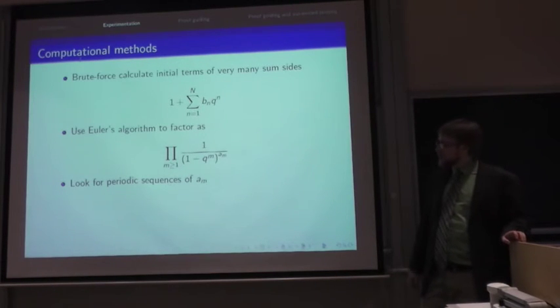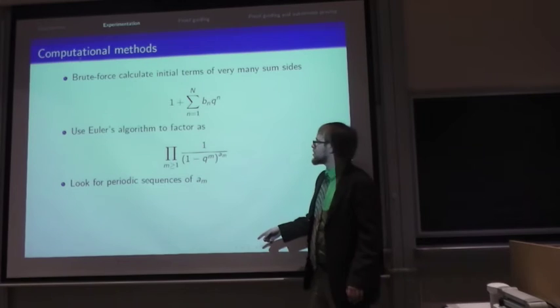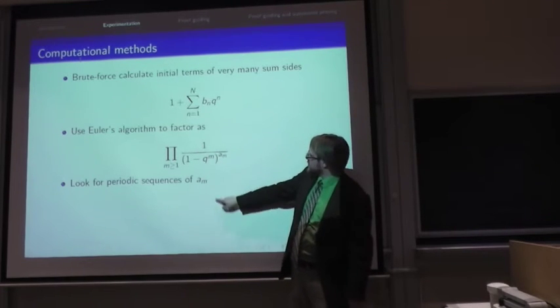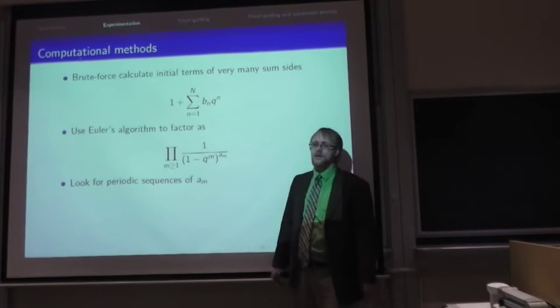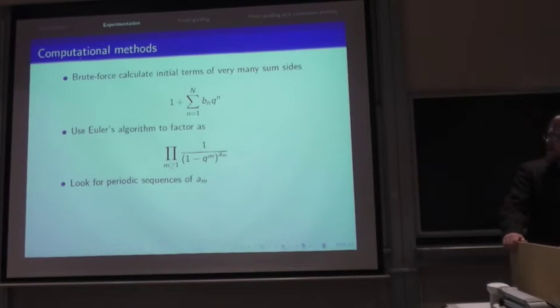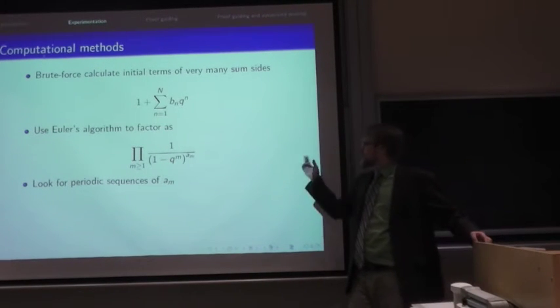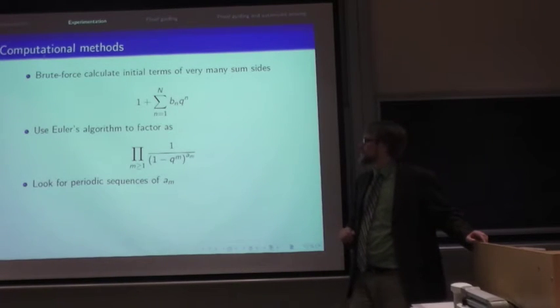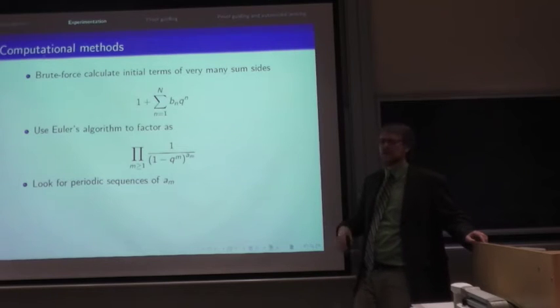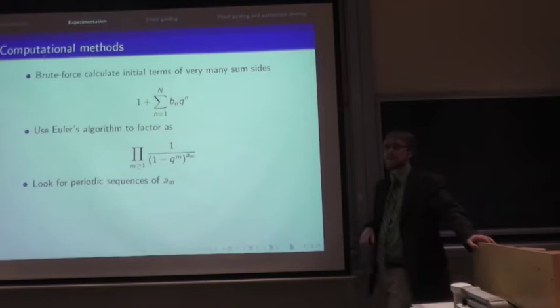We want periodic sequences of a_n, and ideally they would all be zeros or ones, because that would correspond to either this part appears or this doesn't appear. That's our nice partition generating function into certain congruence classes. In other cases, we may allow some small positive terms or minus 2 and so on. But in general, 0 or minus 1, or 0 or 1, is what we're aiming for.